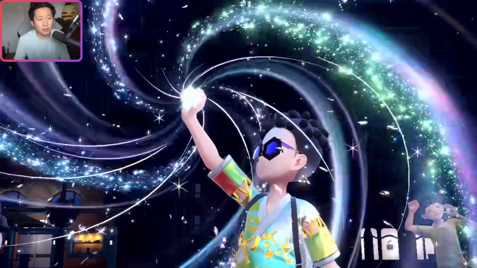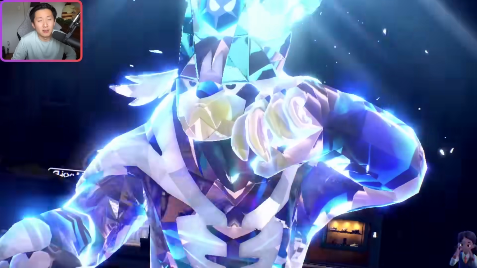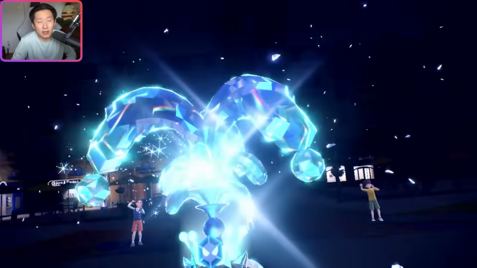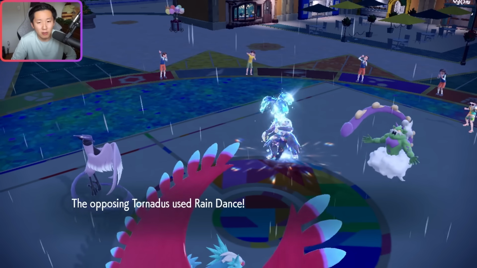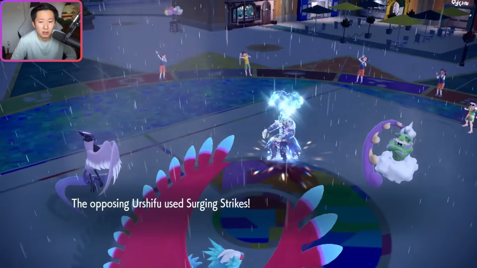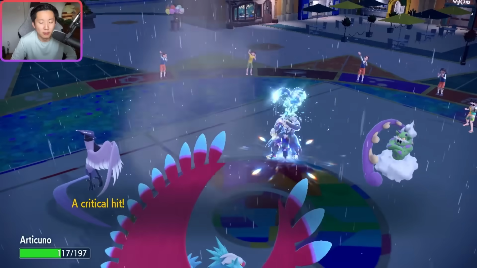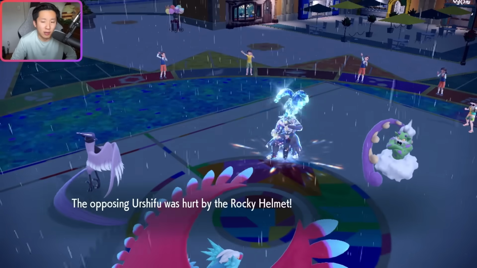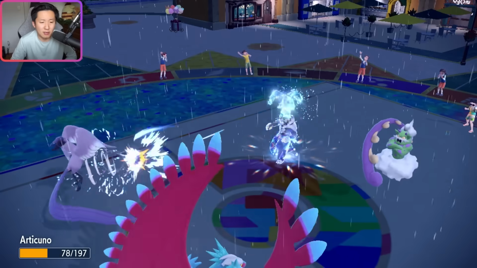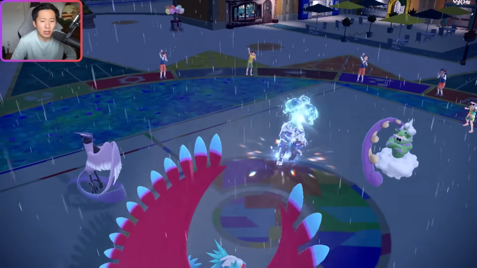They're going to commit to Tera here, but the Rocky Helmet on Galarian Articuno is such a big deal. We'll be able to get the Rocky Helmet damage off, and if I get the Knock Off, and then I have Extreme Speed Arcanine as well, you do a lot of damage into the Articuno here, but that's fine. Yep, it's going to be Surging Strikes. Cool. And as you can see here, we're going to get 3 full hits of Rocky Helmet, which is huge. Because, like I said, it should be Choice Scarf Urshifu, given that they U-turned on turn 1.